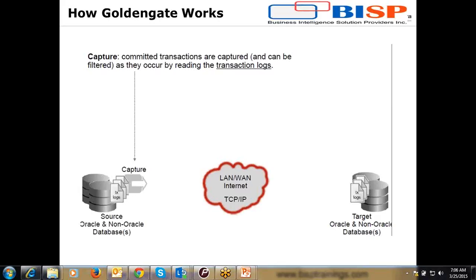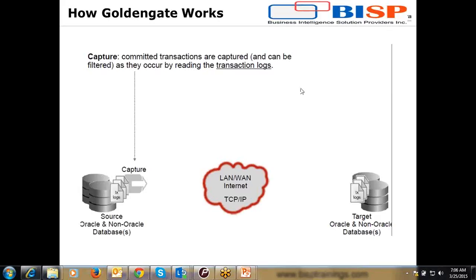So there is a capture process which captures the committed transactions. It reads your redo logs and archive logs, or transaction logs, in sequential manner, and captures only committed transactions, ignoring the uncommitted ones.